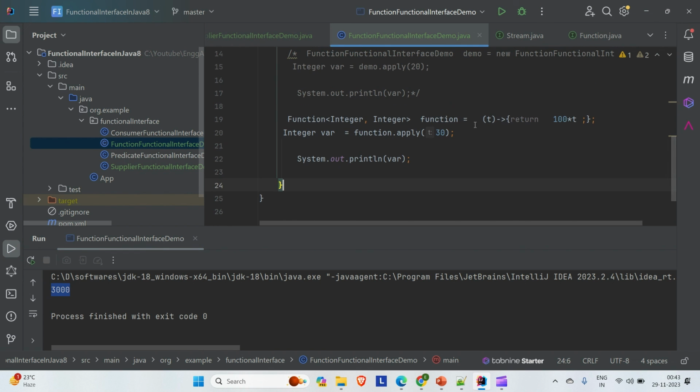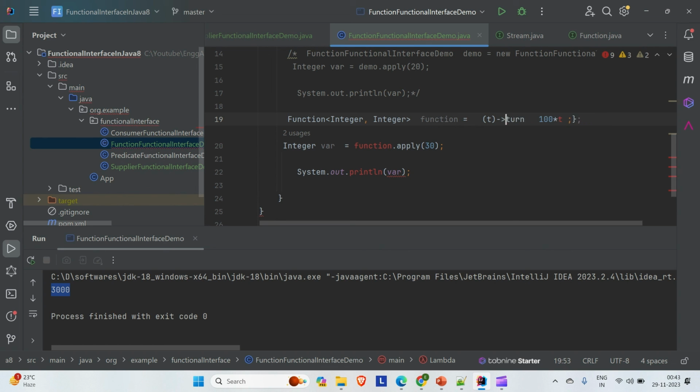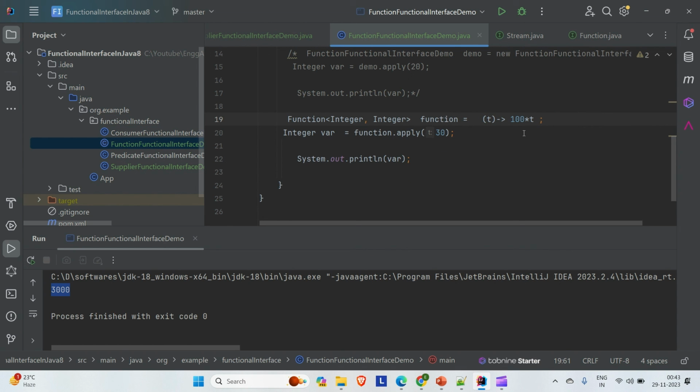Now again, if you want to minimize this piece of code, because it has only a single line of statement, you can remove the lambda body braces, and also you need to remove the return here. Because it has only one input argument, you can remove the parentheses as well.